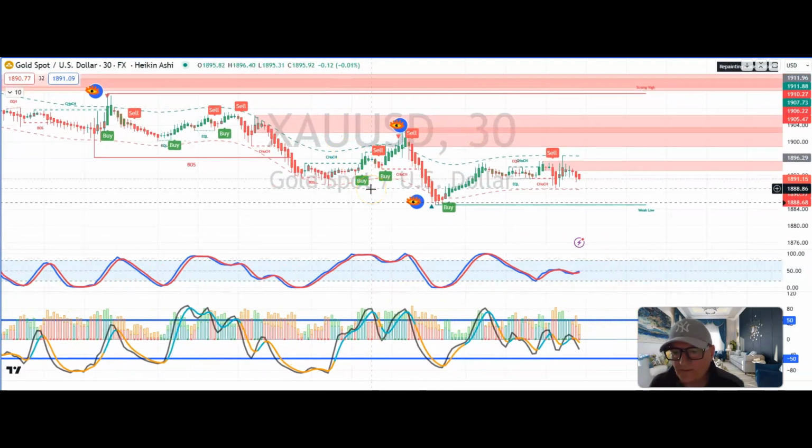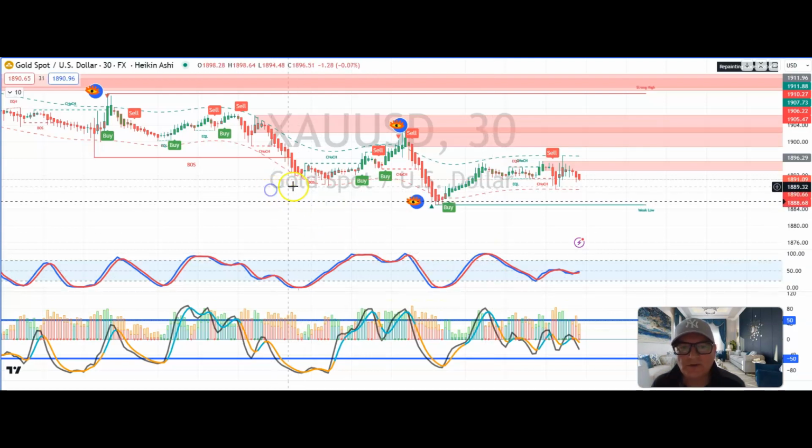So what we've got here, for instance, you don't want to be in this position here because it's gone too far. As you can see, it's not outside the channel, but this is highly likely to come down at some stage. You don't want to be going long here, as you can see.